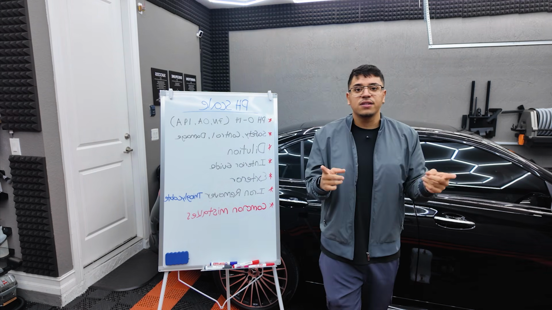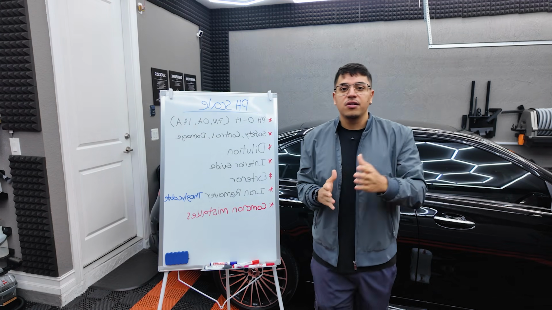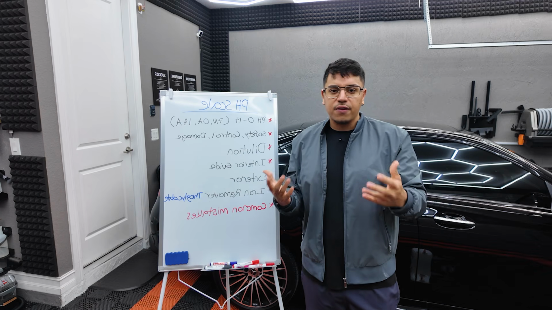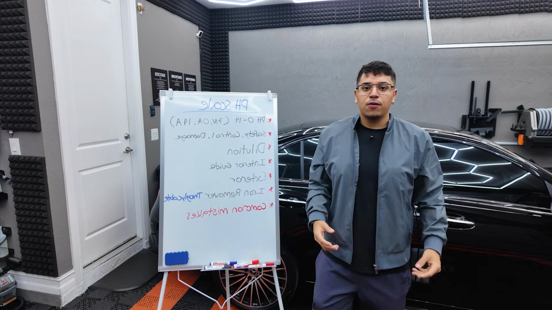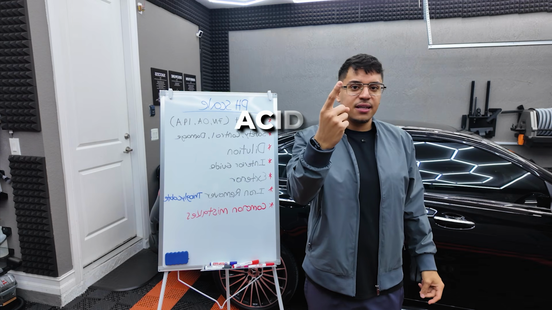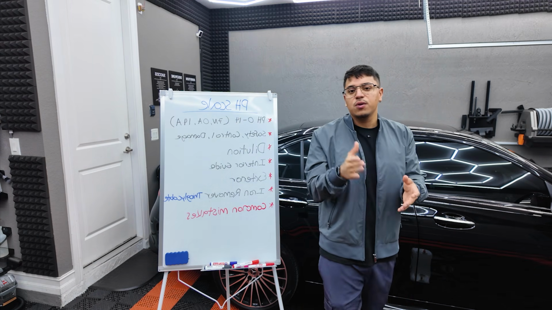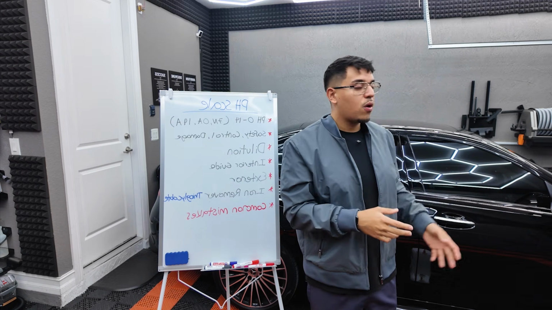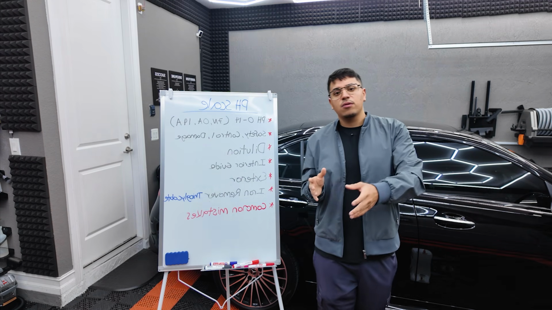And remember, if you're dealing with newer cars, older vehicles as well, they can get damaged if you use an APC or something like that. Just have common sense, don't be lazy, and have both interior cleaners in your van. And for the rims, have 3 things: acid, wheel cleaner, and iron remover, because depending on the material of the rim, you need to use different stuff. For the pre-wash, remember, if the customer has protection, just go for the safest route, less aggressive.